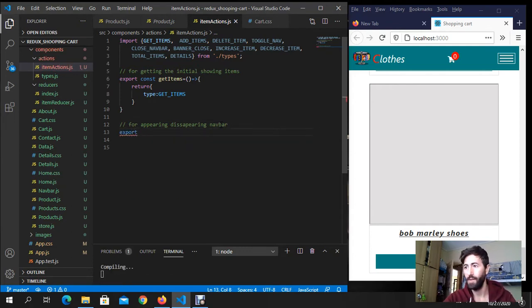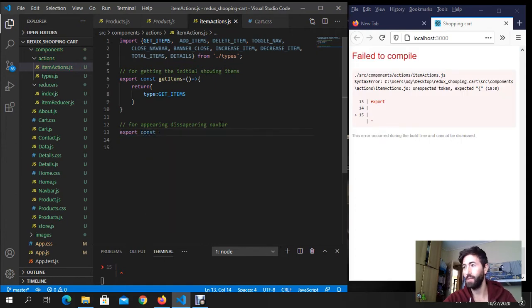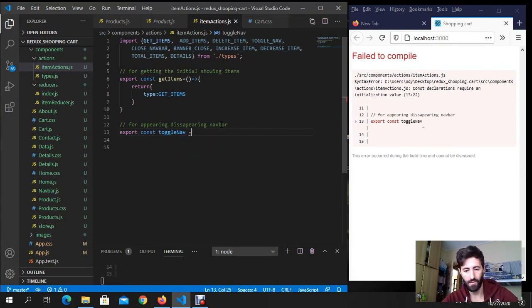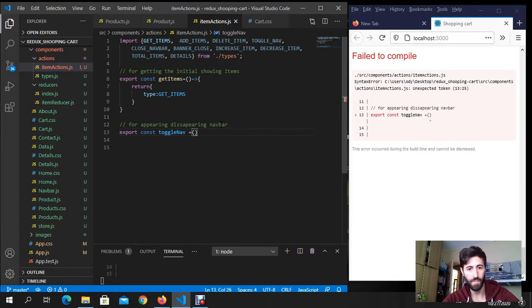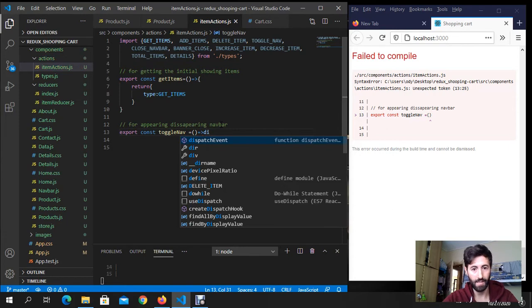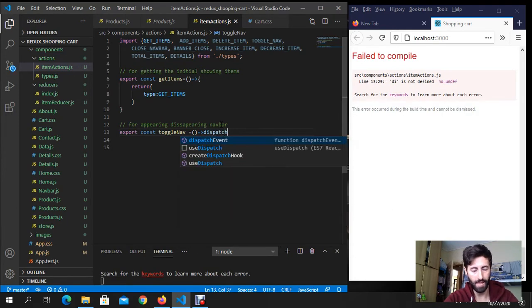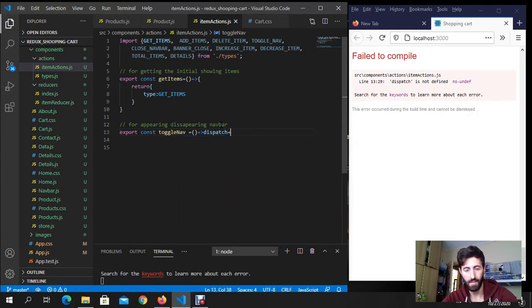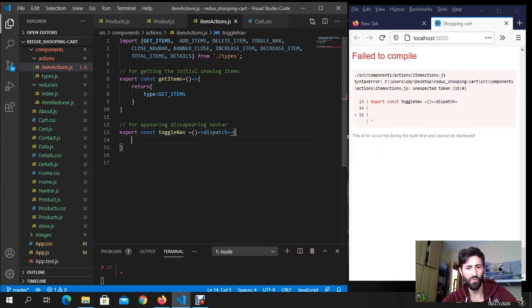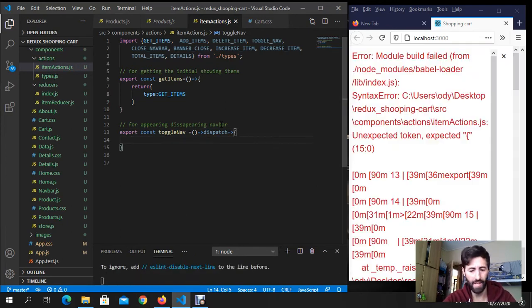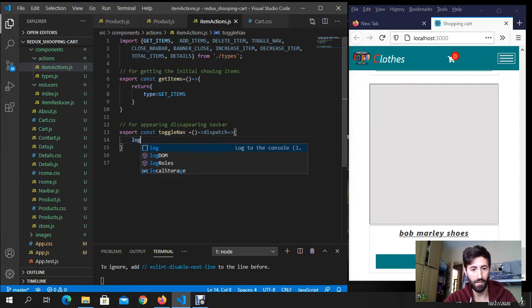Export const toggleNav equal with. We are gonna create a dispatch here in action creators, because we don't want to use dispatch inside the component. I don't like this. Let's put a log, clicked.